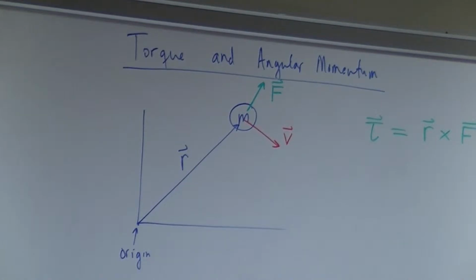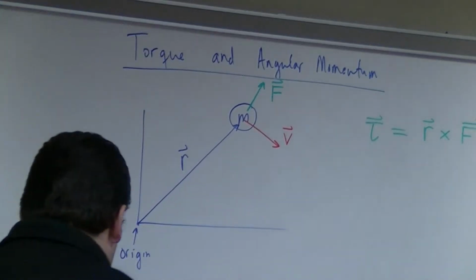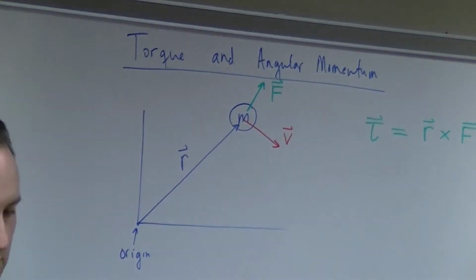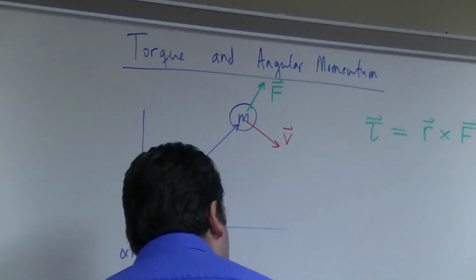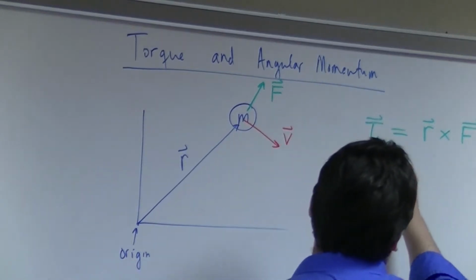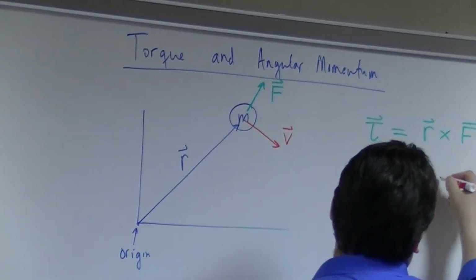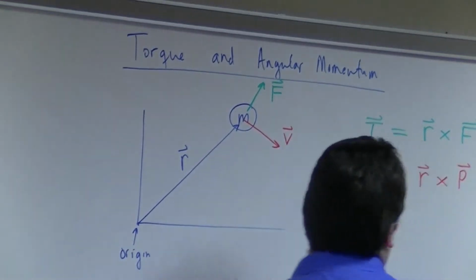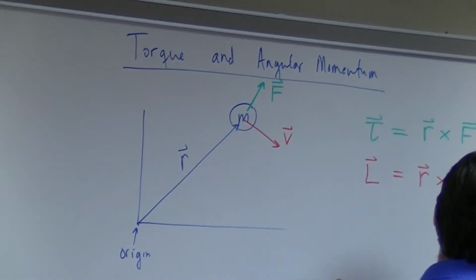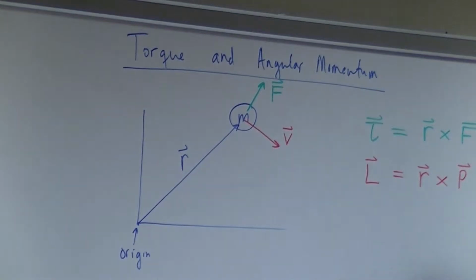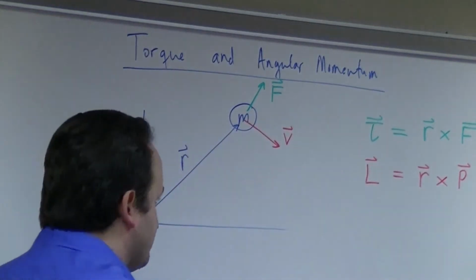Torque is the radius cross the force. Now we can ask questions like, what's the significance of this? What does this have to do with, for example, angular momentum? Angular momentum we've also defined in terms of quantities we're considering here. Angular momentum, L, is equal to r cross the linear momentum, P. Remember, P was mv, right? So this is r cross mass times velocity, or if you like, mass times r cross the velocity, like that, angular momentum.